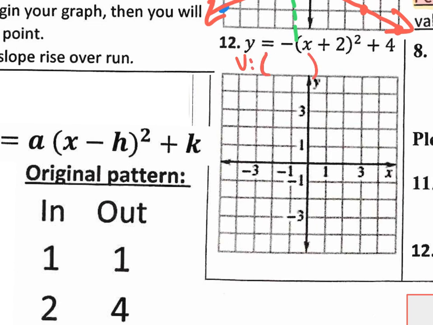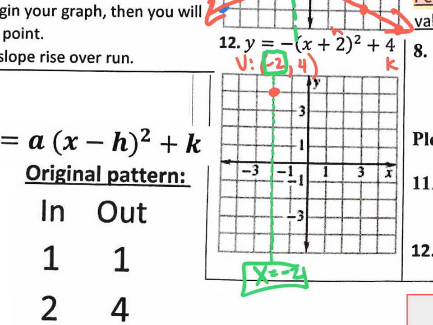What's that most important point? -2, 4. You think opposite on h, you take k for what it is. So let's go to the coordinate -2 and +4, which is right here. And of course, we're going to draw our axis of symmetry right through that vertex. And I will ask you to state the axis of symmetry equation on the back side of this test. So what would the axis of symmetry equation be? X equals, yep, the x value, this guy right here, the x value of your vertex, x equals -2.